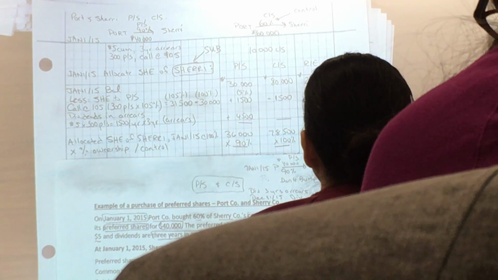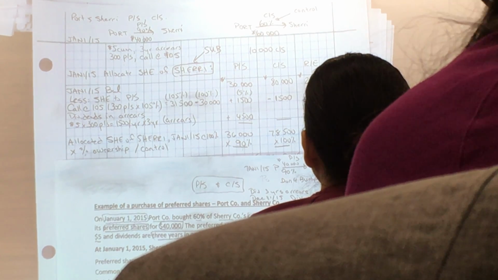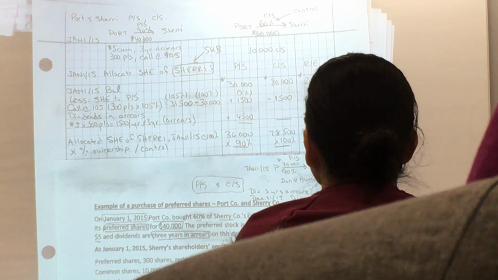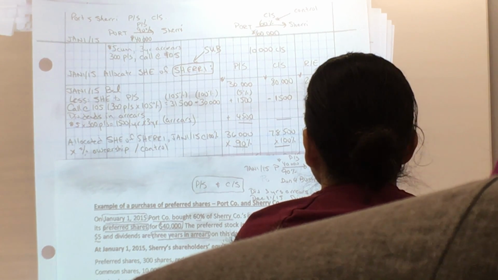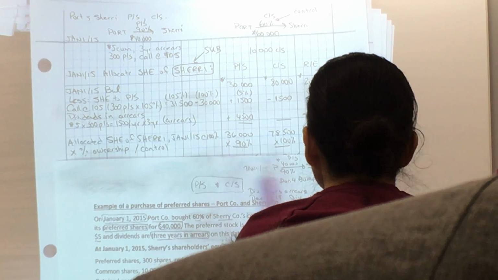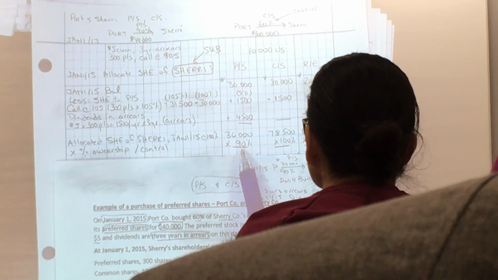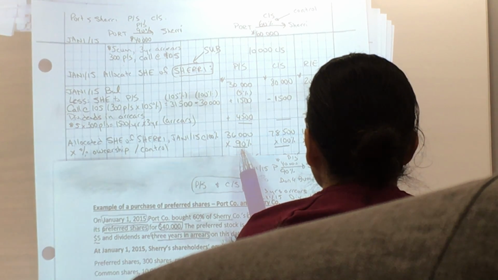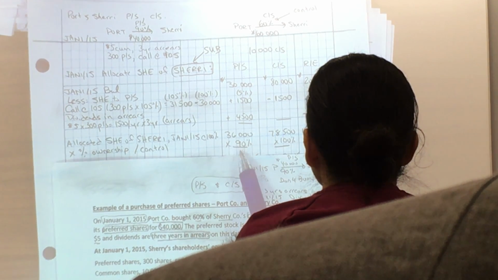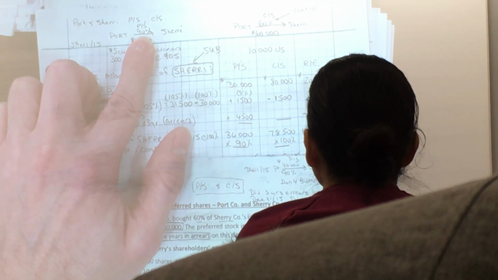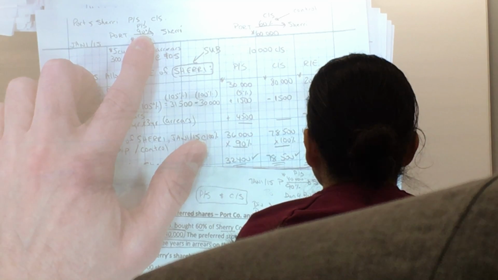Now, some of the questions say that the parent owned nothing in the preferred shares. Well, that's fine. You would still do exactly the same steps, but if there is 0% ownership in the preferred shares, this percentage is going to be 0. That's not going to change, right? 0 is 0. We use 90 here because 90 is how much they owned. So watch out for that in an exam situation, and in the homework.